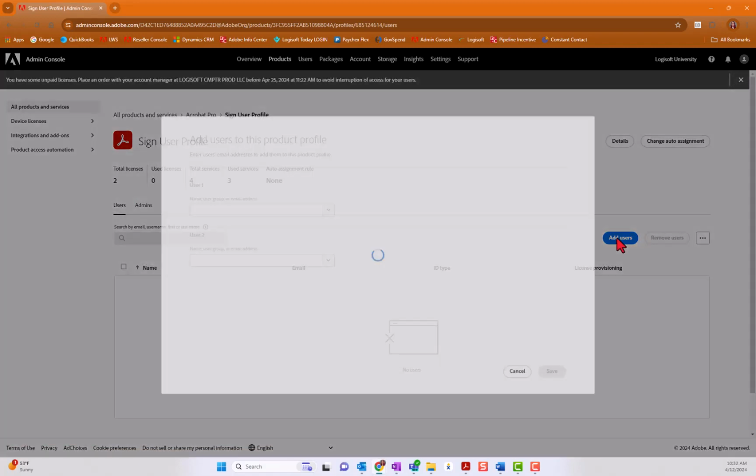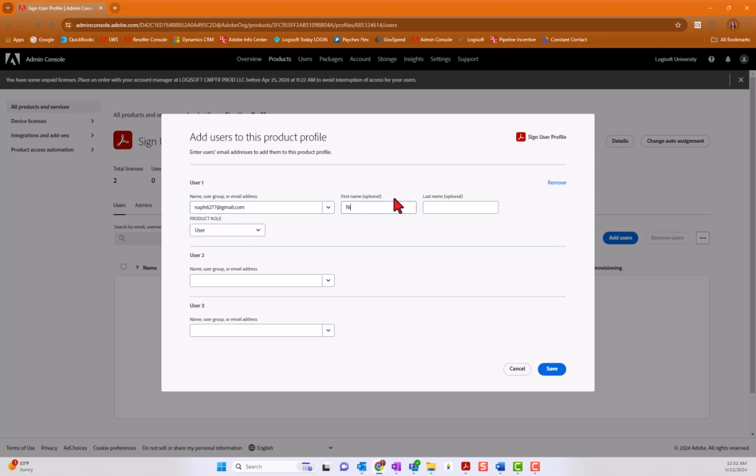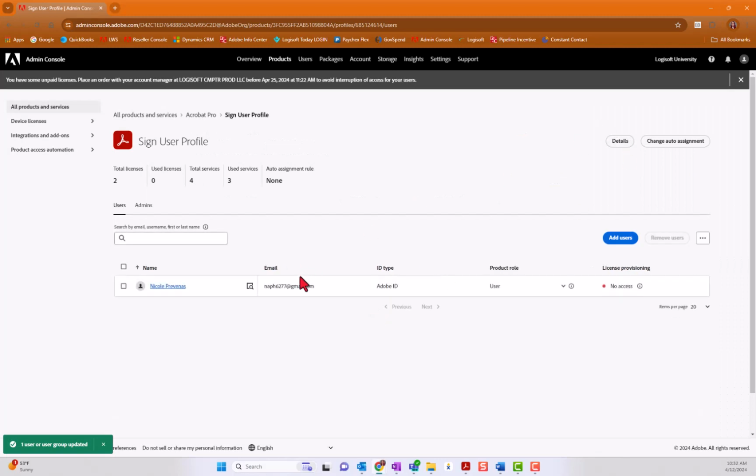I'm going to click on this, and now I'm going to add myself. I'm going to do my personal email address so that it doesn't confuse the system. I'm going to leave myself as a user because from the Acrobat perspective, I just want to be seen that way. Click Save. And then I am now in here with only 3 services. You can see that my profile, there's 4 services available, but I turned off the Acrobat Sign.